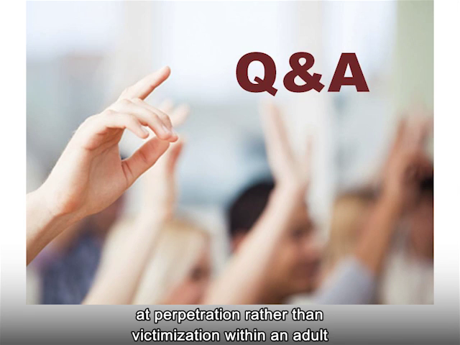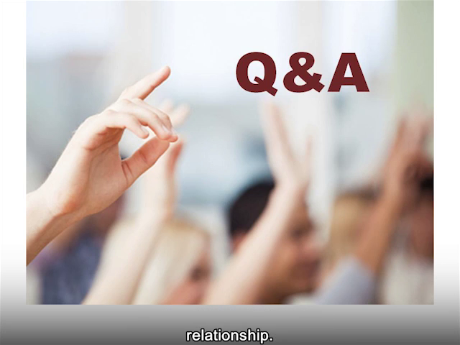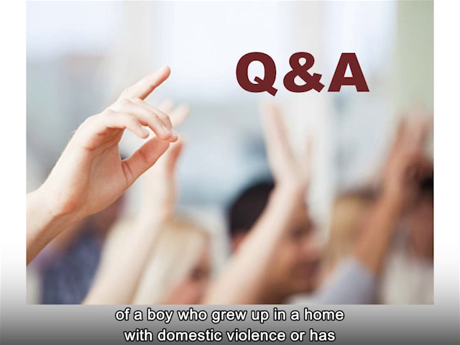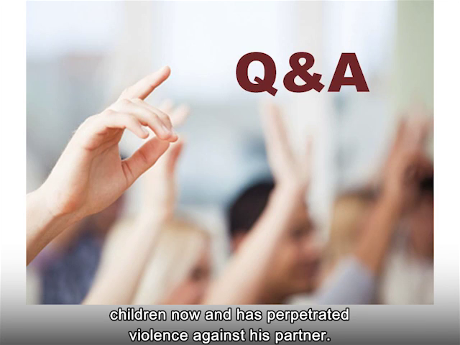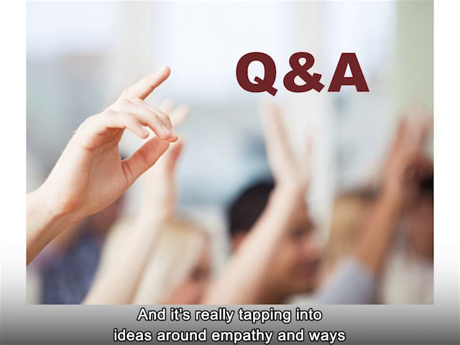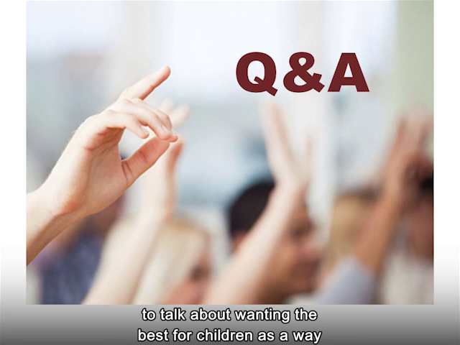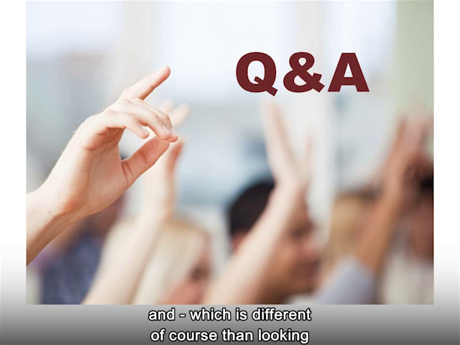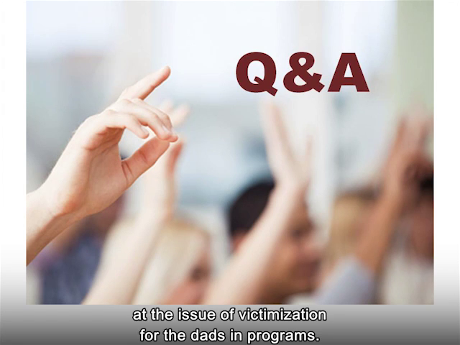It's certainly looking at perpetration rather than victimization within an adult relationship, but it's looking at it through the lens of a child, of a boy who grew up in a home with domestic violence or has children now and has perpetrated violence against his partner. It's really tapping into ideas around empathy and ways to talk about wanting the best for children as a way to motivate fathers to really think about their behavior, which is different, of course, than looking at the issue of victimization for the dads in programs.